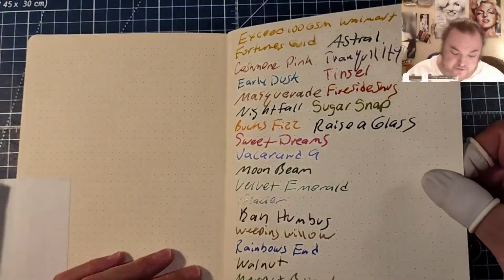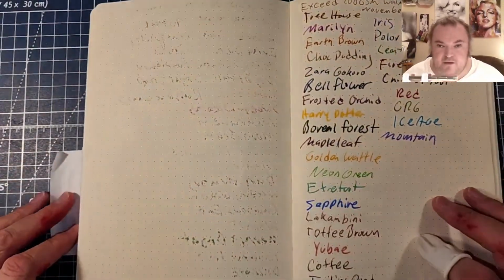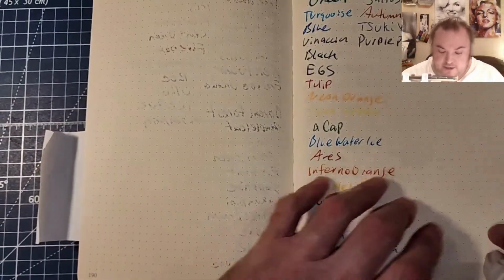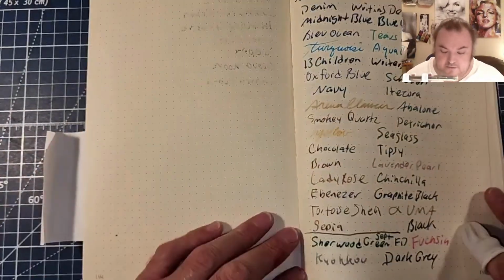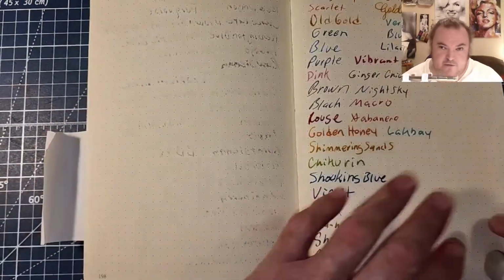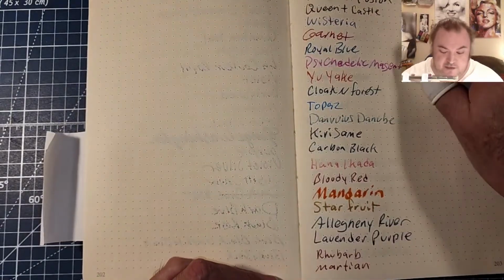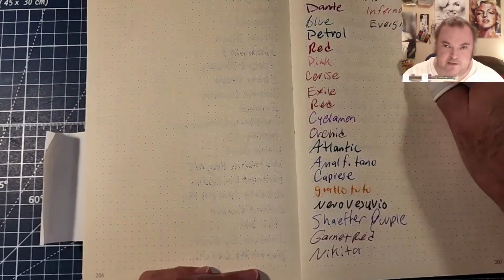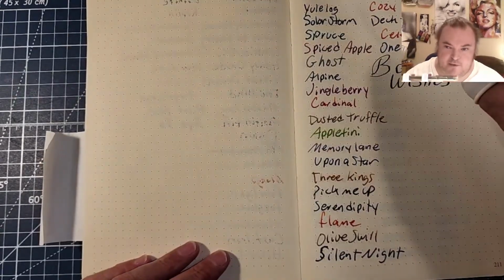I've had this one for a good long while too, and it feathered like a chicken, bled through the page. Bled through the page, bled through the page, feathered like a chicken and bled through the page. Need I go on? You see the problem.